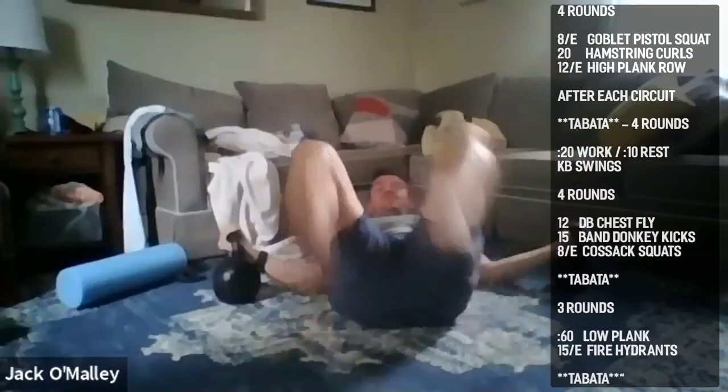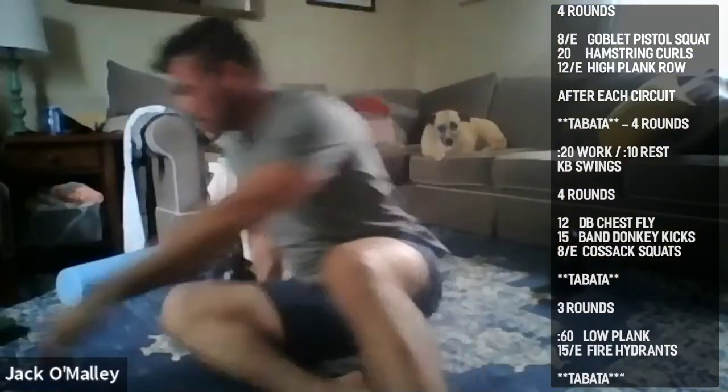Good job, Mike. Try to point that toe up. Yes, Abby, that's good. You should feel those in your glutes. I mean, it all depends on how strong your band is. Christina, shoot that leg straight back. There you go. Those are 15 a side, and then you guys got 16 Cossack lunges back and forth.